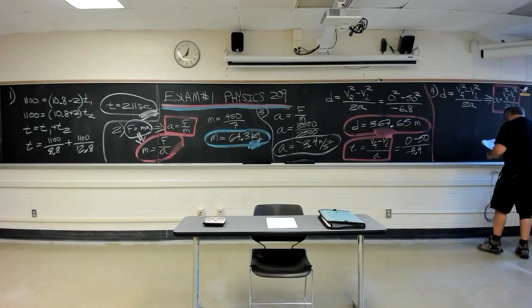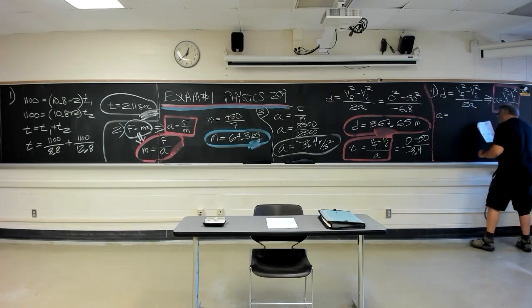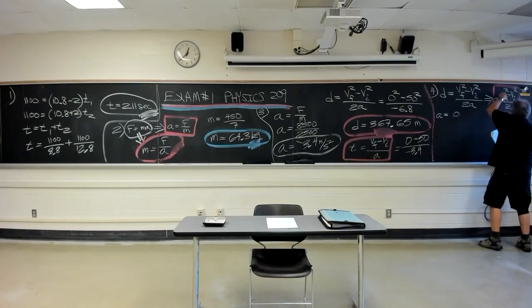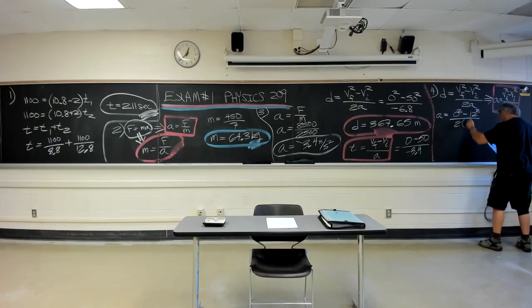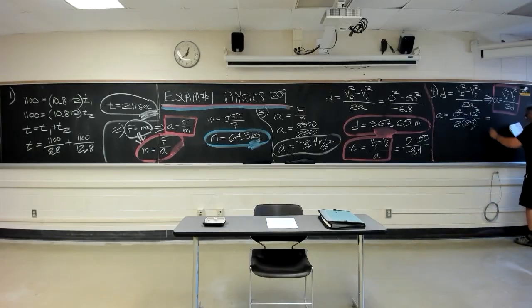What we can do here is say, okay, well, let's plug in everything and go. A is going to be, you got to bring the final to 0. The initial is 12. 2 is 2. D is 85. And there you go. Grind all that out, you guys. You got A is equal to negative 0.847 meters per second per second.